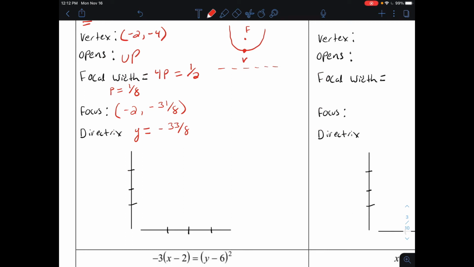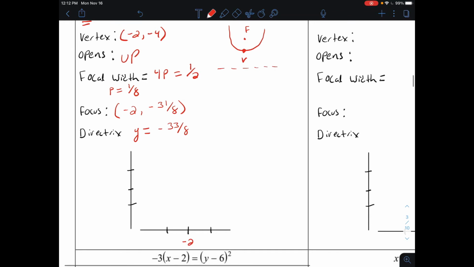And so now we want to put all this information on the graph. I'm just going to make a scale with just the important information. So here at the very middle, I'd have my middle x value -2, and vertically I'd have my middle y value of -4. That's where my vertex is going to lie. We open upward, so my focus would be above this. All right, and the y value of the focus is -31/8. And so we have that there, and our directrix line would be -33/8. And it's going to be horizontal, so we'll make a dashed line here for my directrix, and I'll just label it.